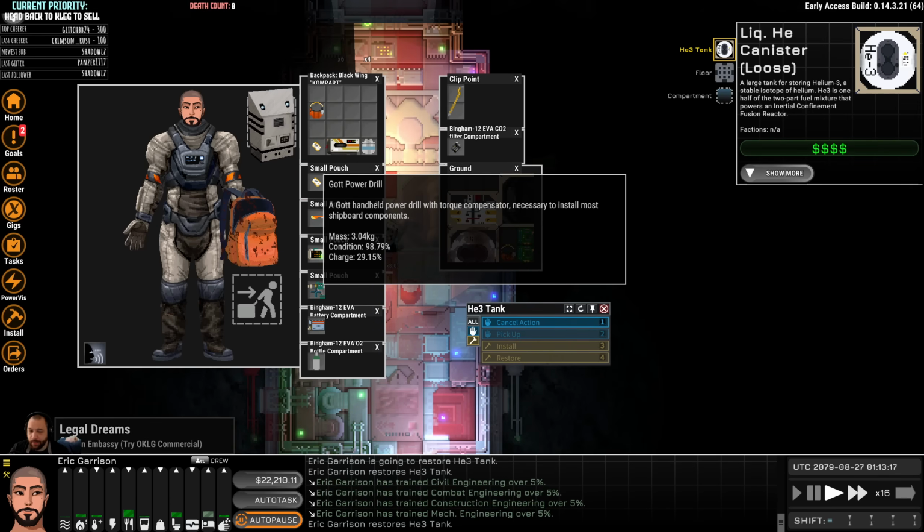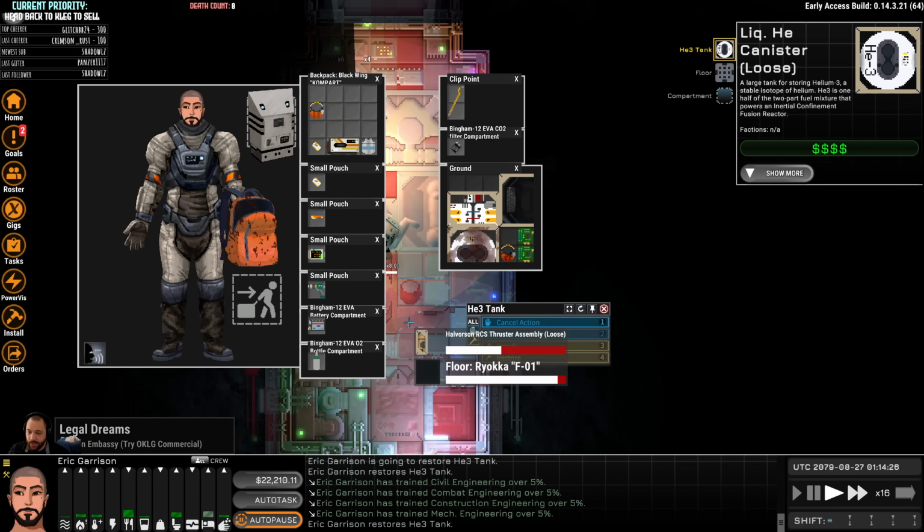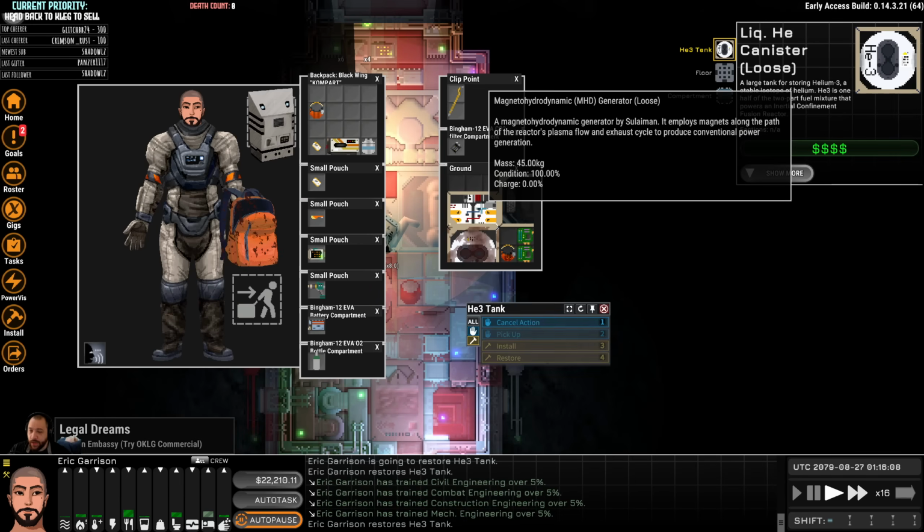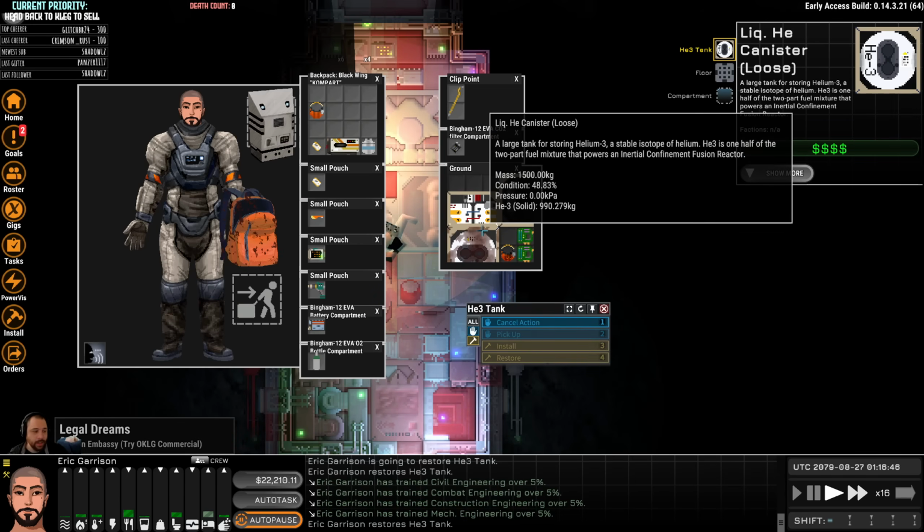Alright, at this rate, I am going to run the power drill out of power. But I'll just keep restoring the HE tank. Now, I think they changed the percentage, and I should probably test this, because it used to be that anything that was a condition 95 plus was considered like new, and it really didn't gain any additional profit off of restoring past like new. I don't 100% know if that's still true. I think there's a little bit more flexibility. It's still 95? Okay, cool.